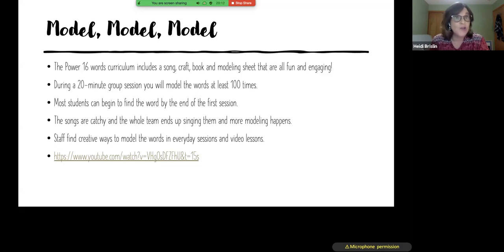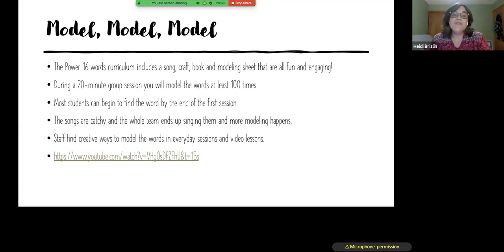Deidre wrote the songs, and they're really cute and catchy, and your whole team will be singing the songs, especially the Go song. The craft is super fun, and you can modify the craft. For kids who can't physically do the activity, they could be giving you some directions about where you put things and do things. And the book and the modeling sheet.